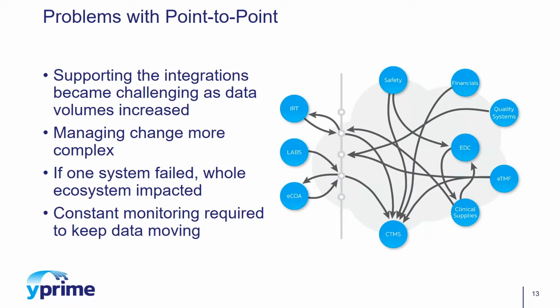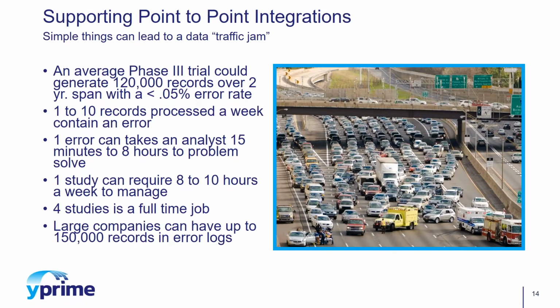which then would oftentimes affect the data integration side. And so finding what pieces of code or what configurations in an ETL tool had to be changed or updated became a lot of work and a lot of effort to manage all that. And then with the point-to-point integrations, sometimes if one system failed, it could impact the whole ecosystem. And so constant monitoring was required, which was expensive and time-consuming and required a lot of bodies to do that, and not many companies had that.